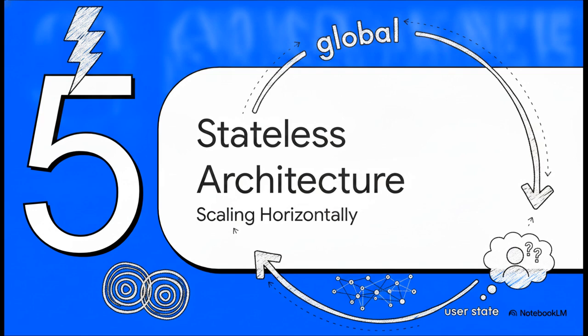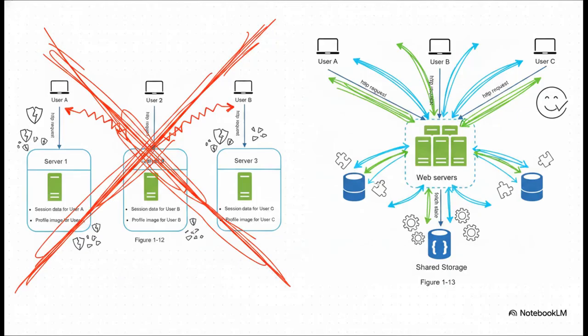That brings us to step 5, stateless architecture and scaling. Now, what's really interesting here is the stark contrast between these two setups. Look at the stateful architecture. It's storing users' session data, stuff like your login state or profile pic, directly on the web server itself. This forces us to use these messy, sticky sessions where user A has to be glued to server 1. If server 1 crashes, boom, user A is logged out, completely annoyed.